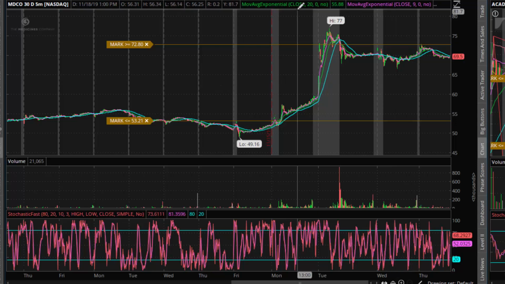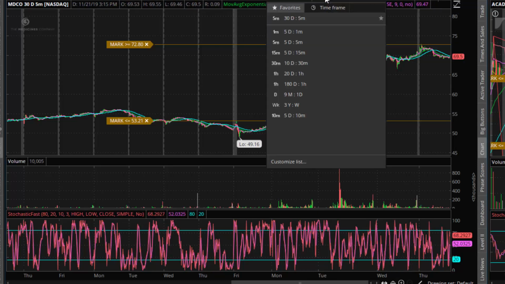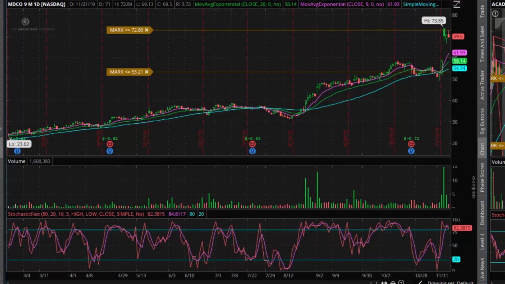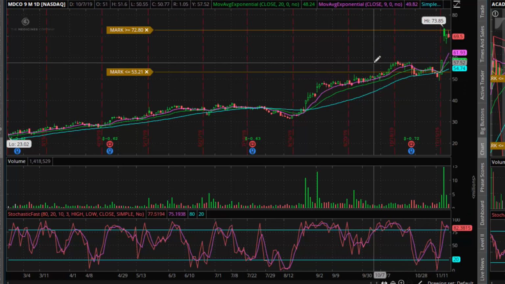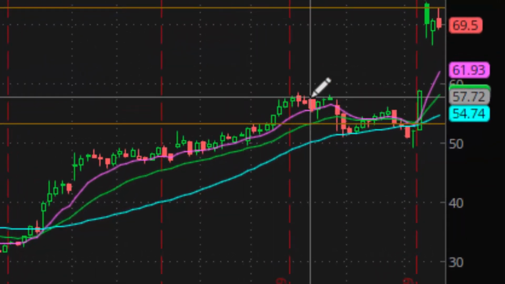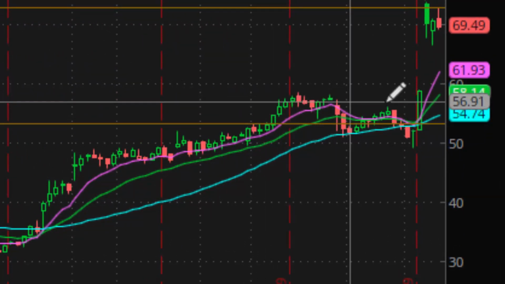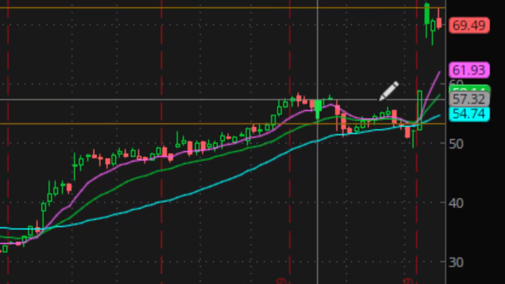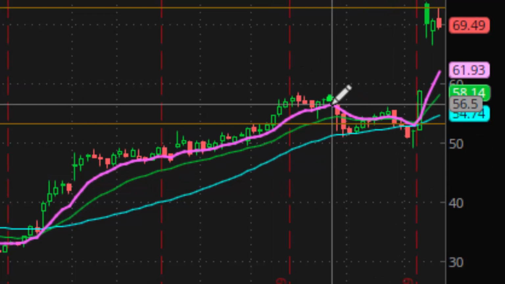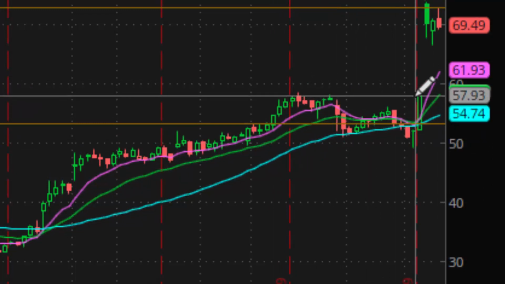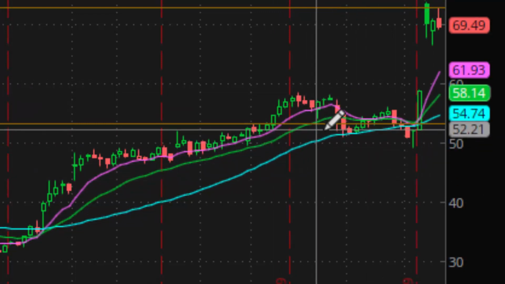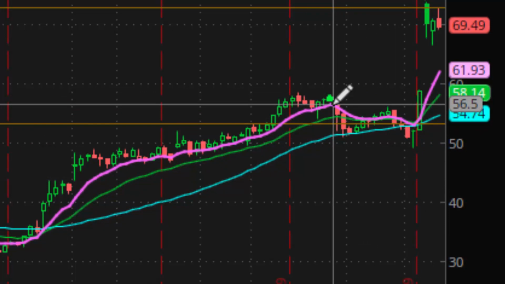And I want to show you also another one we played this quarter on a high tight flag breakout. This one didn't quite meet all the requirements in the course. And it was setting up here and had that nice narrow consolidation in the flag portion of the pattern. And what I want to show you on this one is the double bottom pattern here on a daily chart. This is a daily chart going back 9 months, I believe.